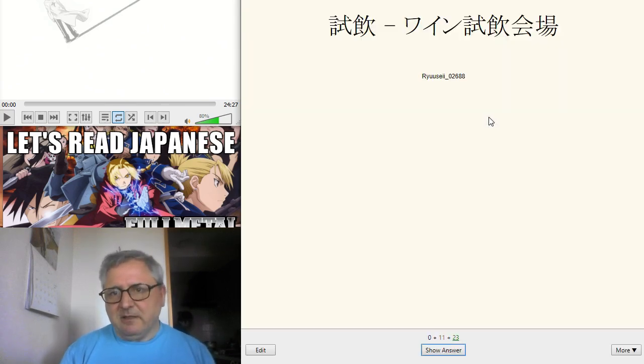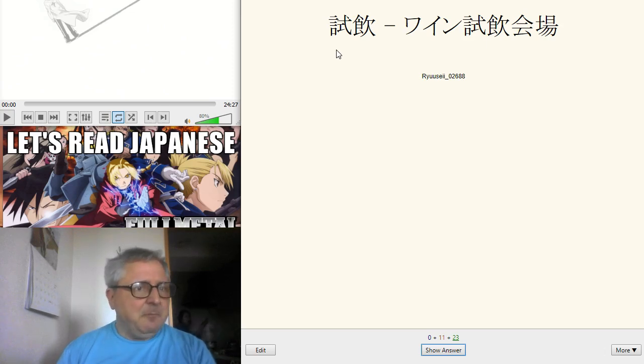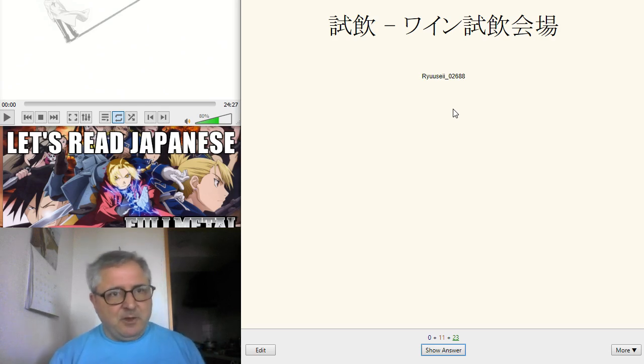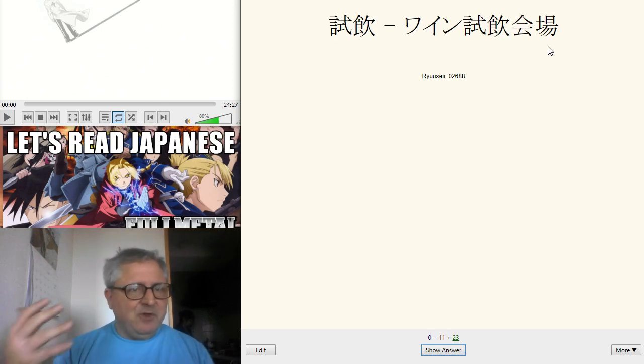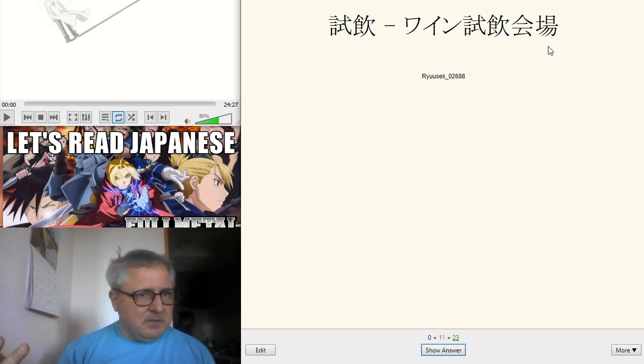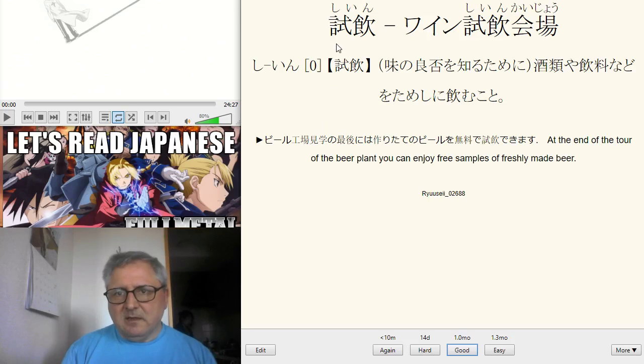So it looked like something like this. So I see this is a shiki, and this is in. So this is a drinking party. So this is from the TV show Yusei no Kizuna, which I did a let's read of way, way, way back when. So wine no shikin kaijo. So this is like a wine tasting gathering, or wine tasting place. So shikin, or shikin, sorry. So I would have gotten that wrong. So yeah, Tameshi shikin. Now I would mark it wrong because I pronounced it wrong. It should have been shikin.